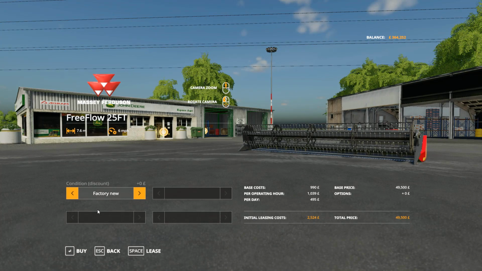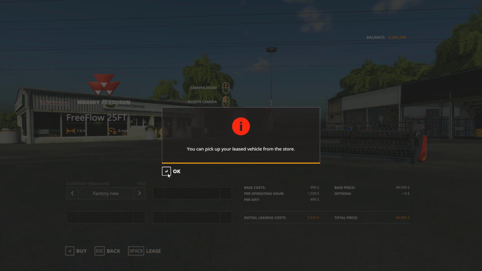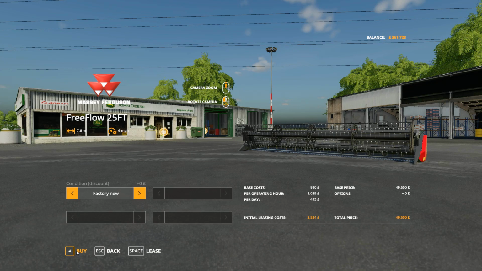Okay, so we'll lease that. We'll lease it new. We'll not be stingy today. We'll have brand new ones.